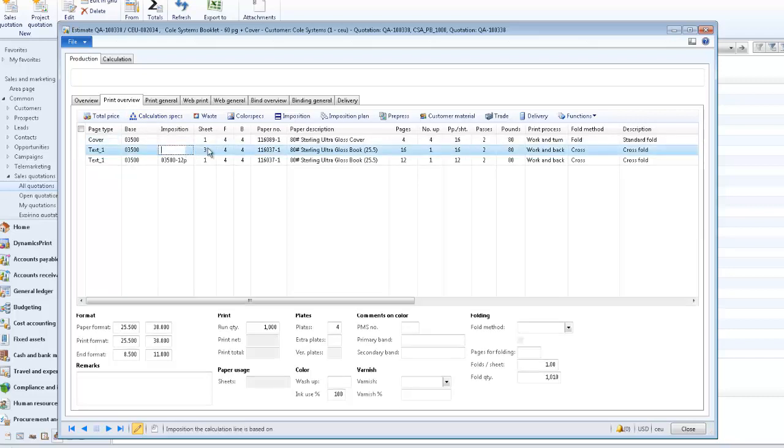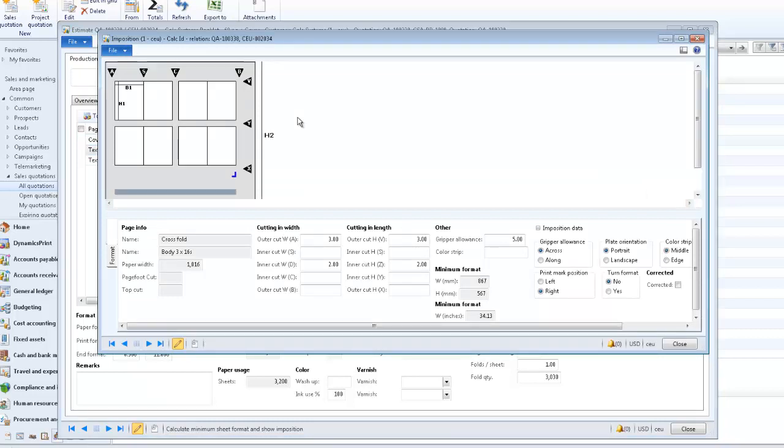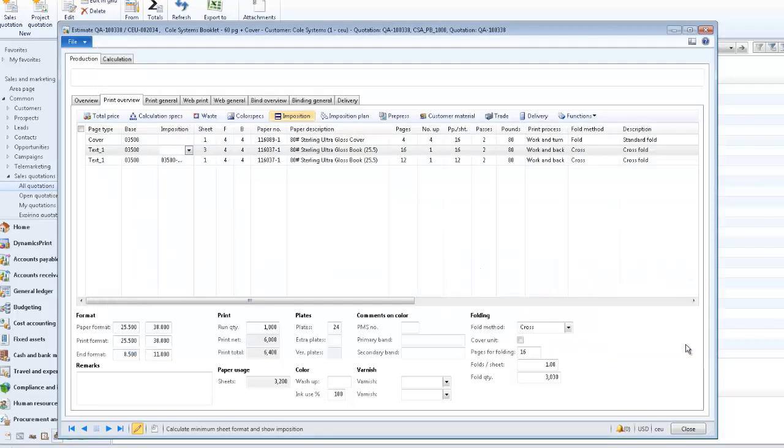For example, in this case, I can see it's a 16-page sheet-wise imposition, and there are 3 sheets for making one product. If I click on imposition, it shows me the layout of the imposition, which is 16 pages. This is an automatic process. There are 2 ways to do imposition. The system looks at the job specifications and identifies the imposition for this kind of line, or I can do manual imposition as well.